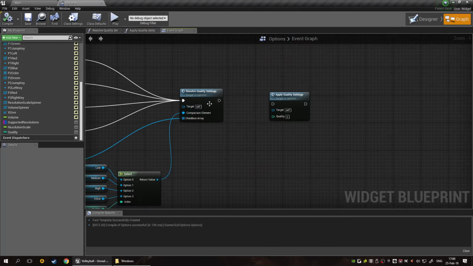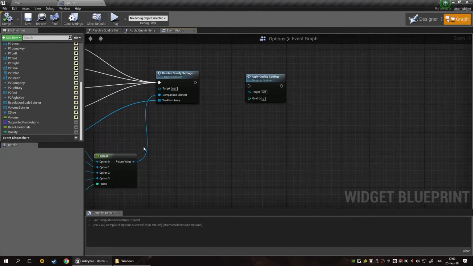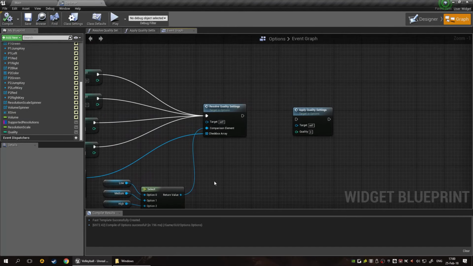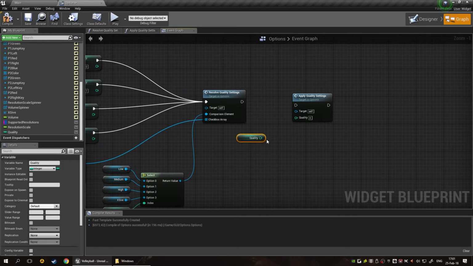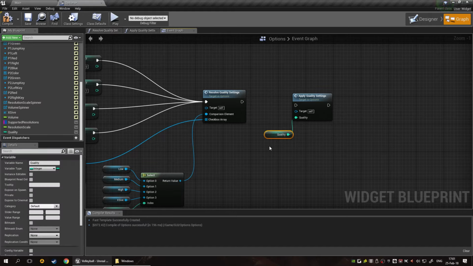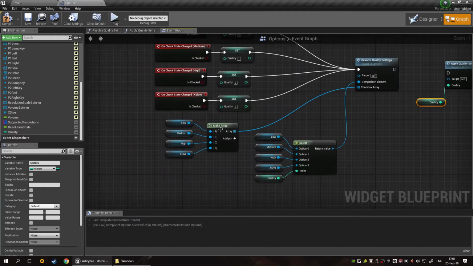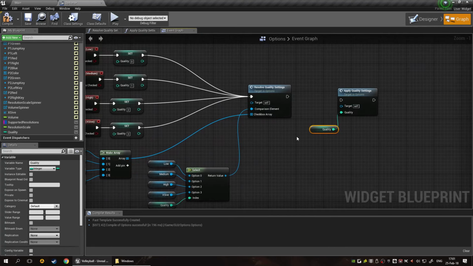And here in the event graph, we need the quality bit. Again, same quality. You can easily see that this could be used in a loop, right? The quality could be essentially the index or something, and then as we loop through, we could figure out which one is checked, and the one that's checked is going to have its own quality, and is going to be the index, right? Because this has its own. It's got 1, 2, 3, 4.